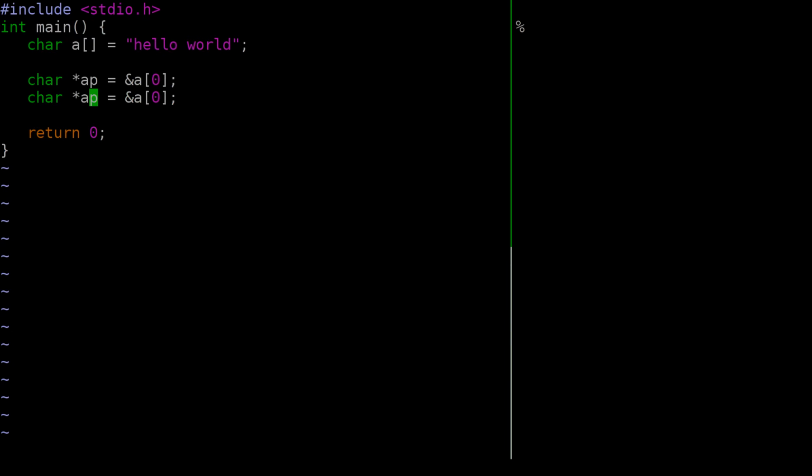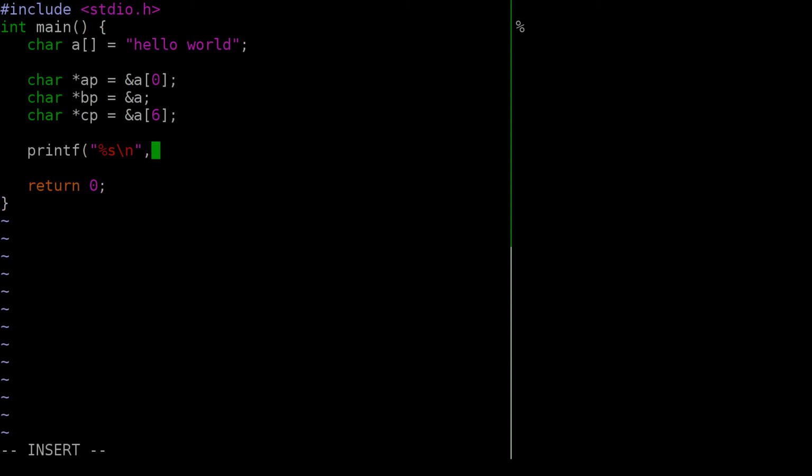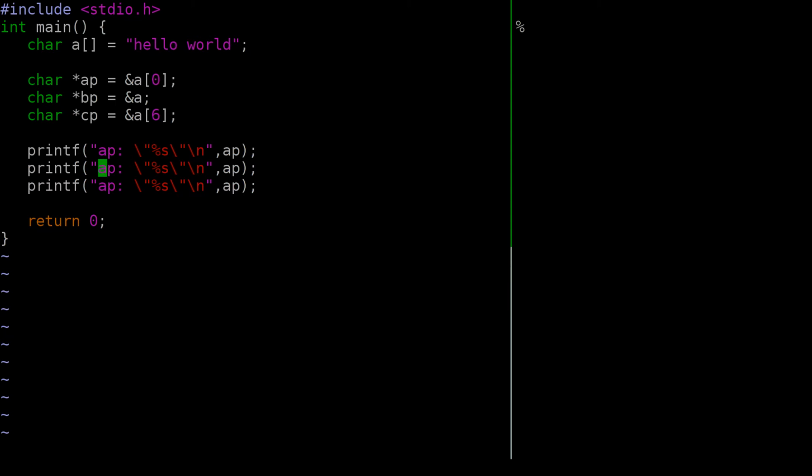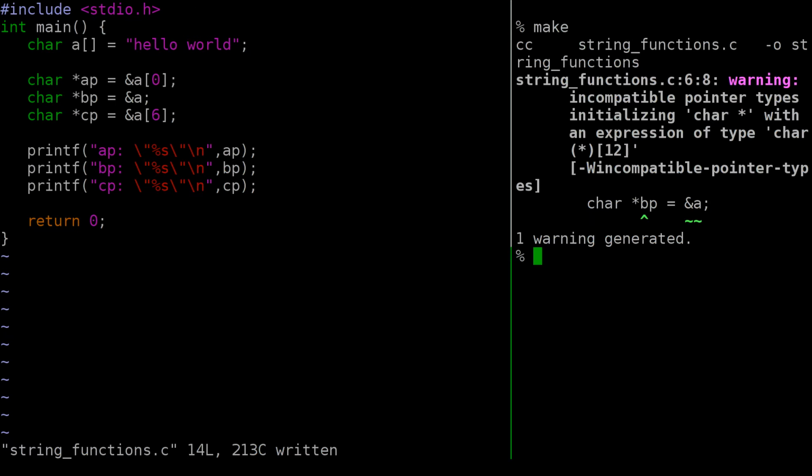Just to show you that it's the same, we'll have a second one that's taking the address of just A. Then we can have another one, actually let's say A pointer, B pointer and C pointer, that takes the address at character 6, and then let's just print those out again. So we're going to have AP, BP and CP, and take a look at the result of that.